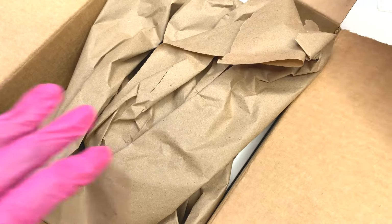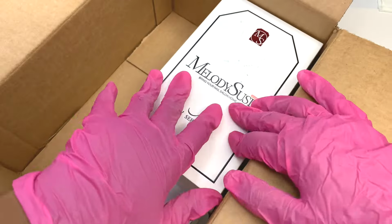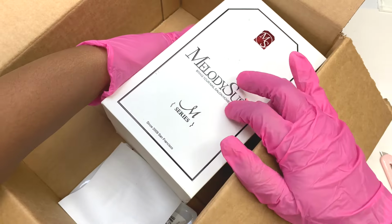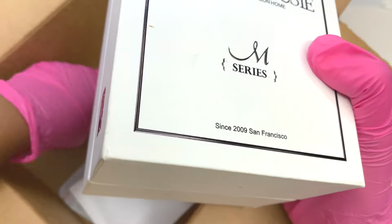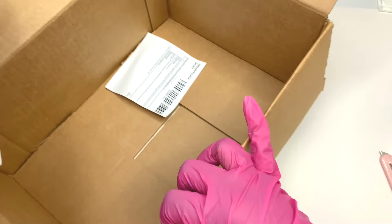So for today's video, I'm going to start by unboxing a nail drill that Melody Susie sent over for me to review and try out for you guys. And this is basically what it looks like. I also got some of the small sanding bands and their mini mandrel drill bit. So let's go ahead and get right into the unboxing.